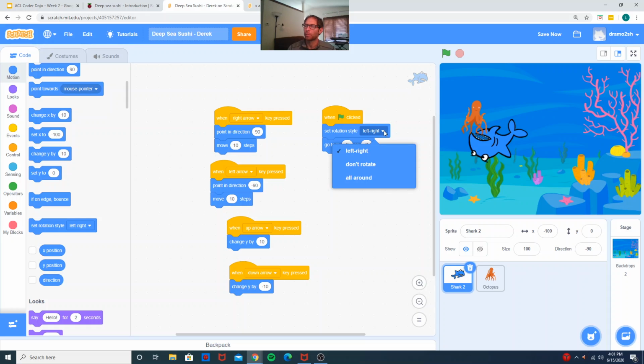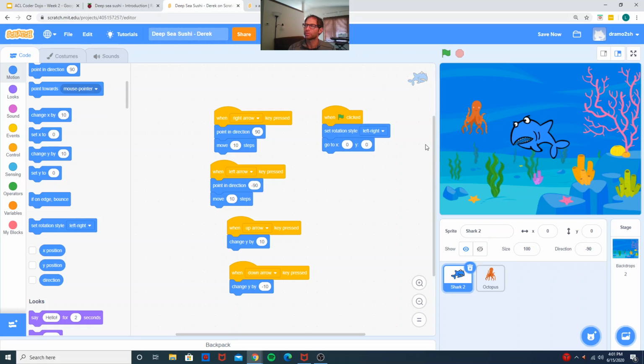And then there's a couple other options. If you click on that, there's don't rotate, or all around. We're going to leave it as set rotation style left-right. And then you can click the green flag up there to start, and we'll see what happens. So now when I'm clicking the left arrow key, go ahead and do it on your computer. Click the left arrow key.